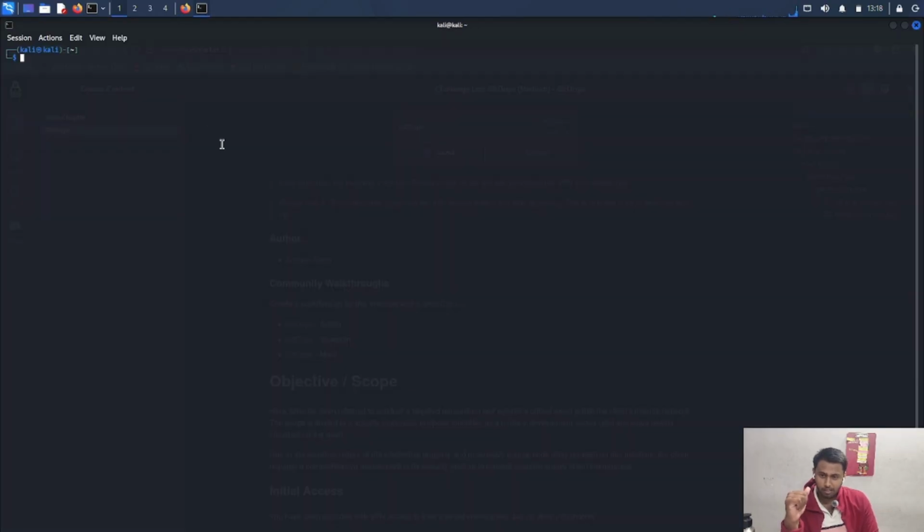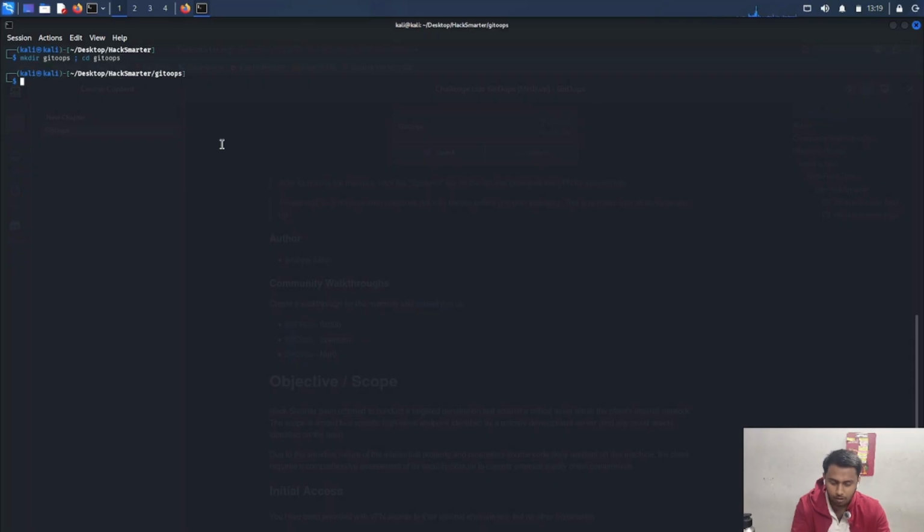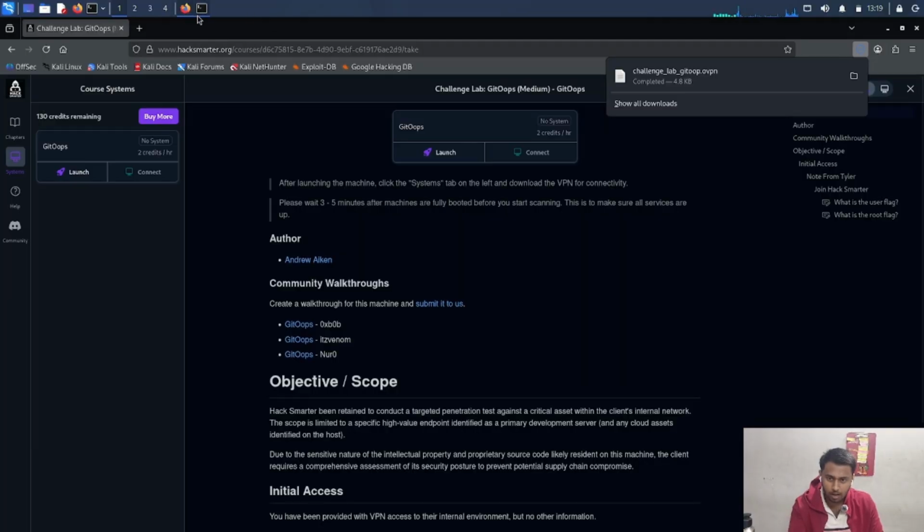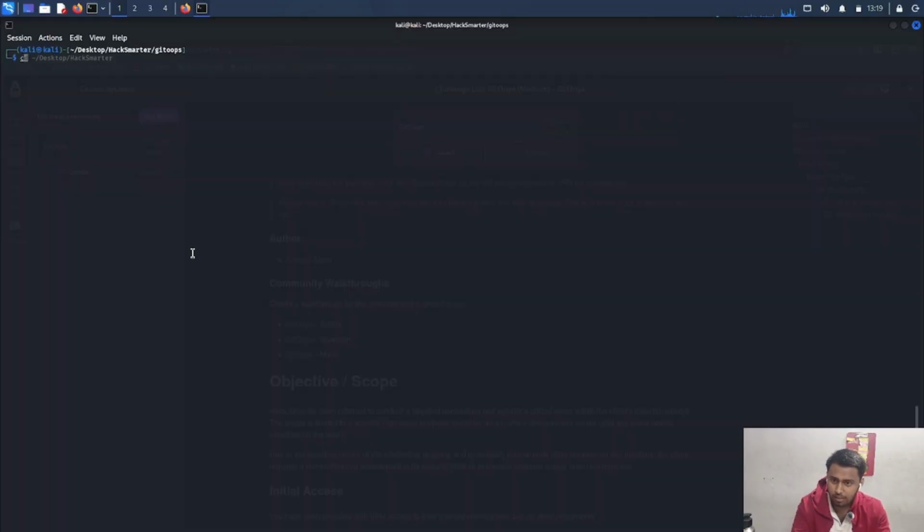Now let me just head over to the HackSmarter directory, which is on my desktop, and let me clear this, make a directory for it, let me name this GitOops, and cd into the GitOops directory. This looks good. Now we are going to download the VPN configuration file, and we'll place it over here in this directory.